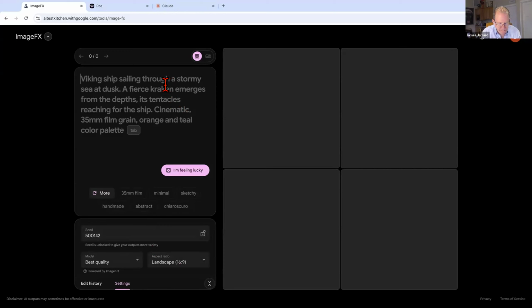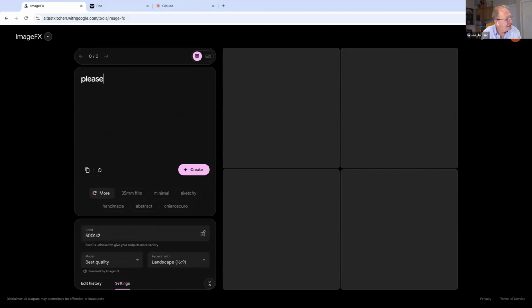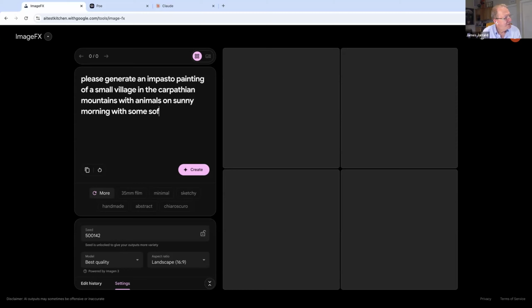Let's put in, please generate an impasto image, picture, painting of a small village in the Carpathian Mountains with animals, on a sunny morning, with some soft clouds.